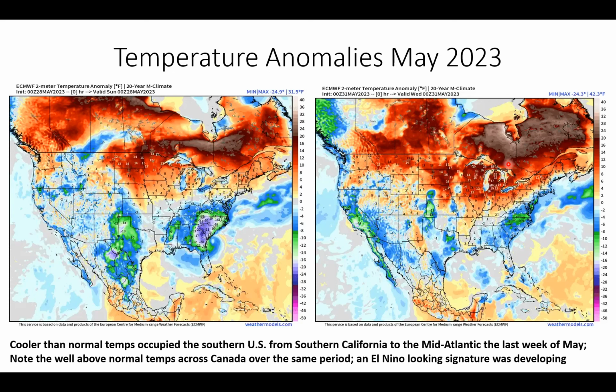And then by the 31st of May, 2023, the end of the month, these were the temperature anomalies. Now we have a much cooler than normal regime setting up in association with that closed upper level low and increased cloudiness across parts of Southern California, including San Diego, working your way up the coast, Santa Barbara, Los Angeles, just south of the San Francisco Bay. In addition, we saw cooler than normal readings across the Mid-Atlantic and parts of the southeastern U.S.